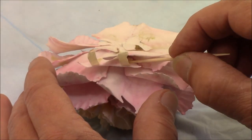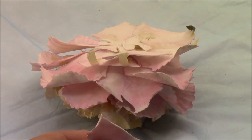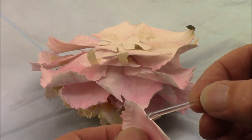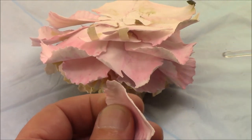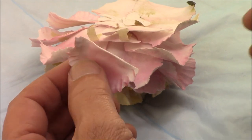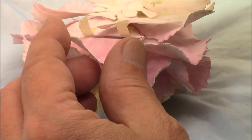So I've found my petal, put my tape in place. This time I'm going to just dab a little of this right on the edge. I mean, as you can see, look how thin that is.